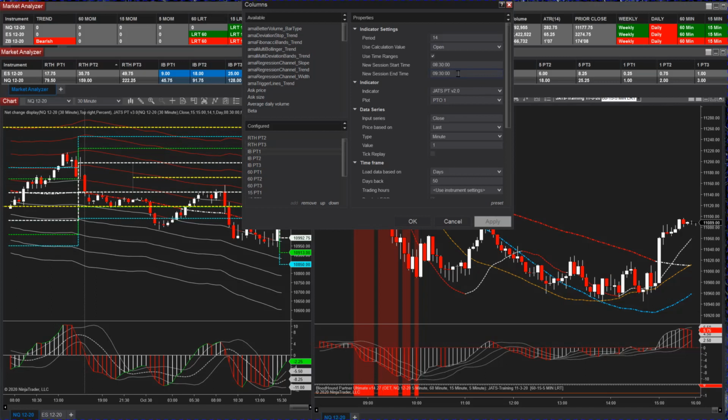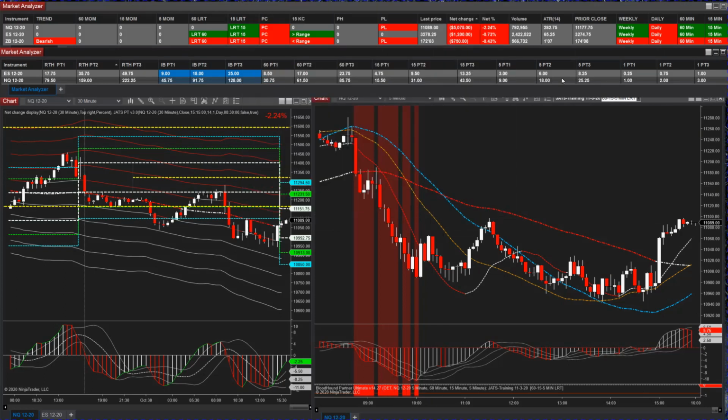So 14 sessions off that 1 hour initial balance, I can get my 1, 2, 3. I know for a fact what 14 sessions are, the high and the low, what that range is. And so you can use that as your benchmarks using these statistically significant levels to determine if price is in a breakout or reversal or inside trading condition. Likewise, you can break it down lower on these 60-minute charts, 15-minute charts, 5-minute chart. And that's what I have it running in the market analyzer to tell me this information.